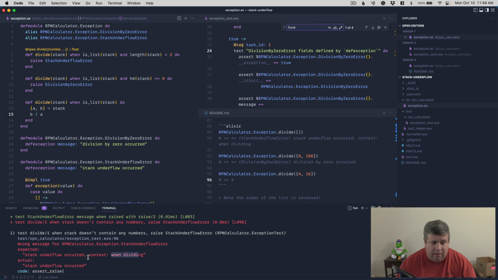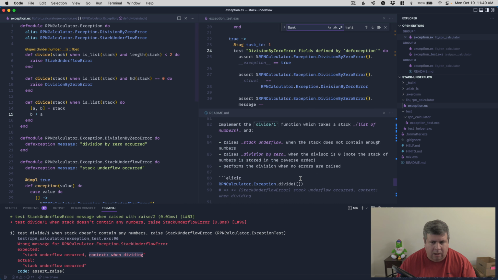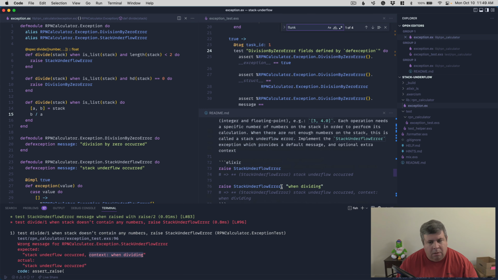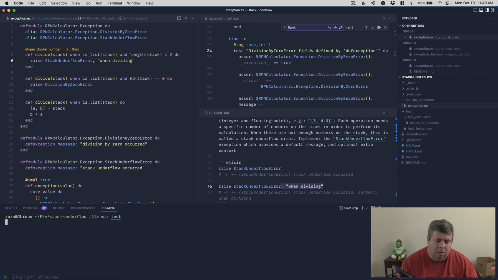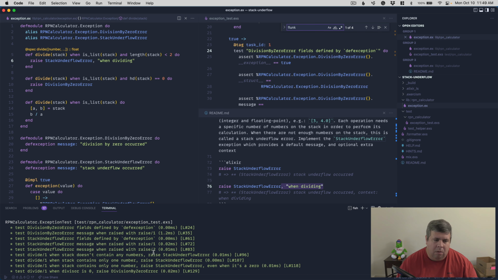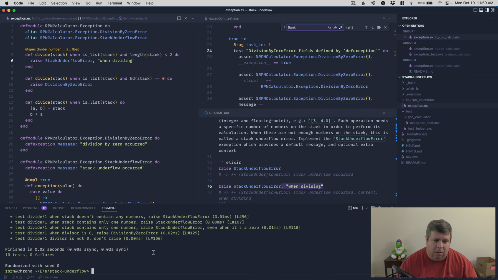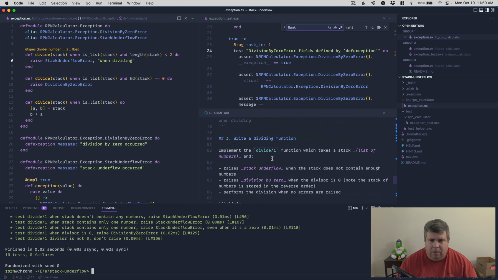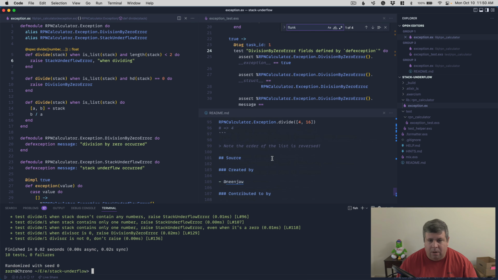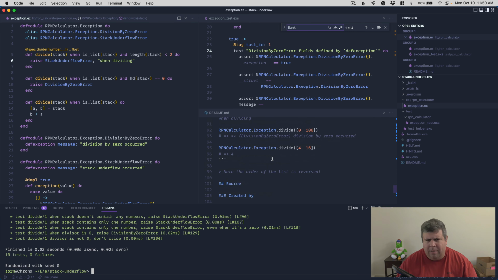It expected when dividing. Okay. I guess we could add that context there. When dividing. Okay, that looks good. Was there a task 4? No. Okay, so that should be it.